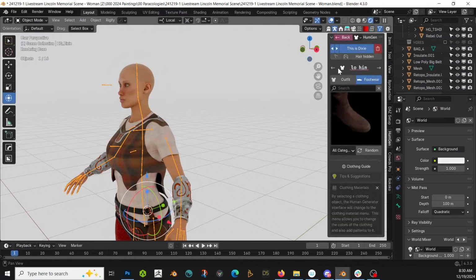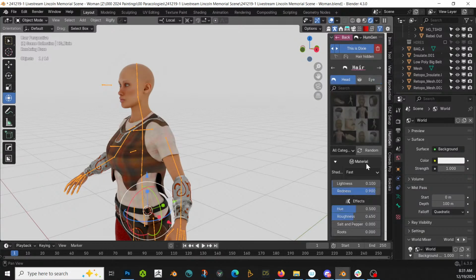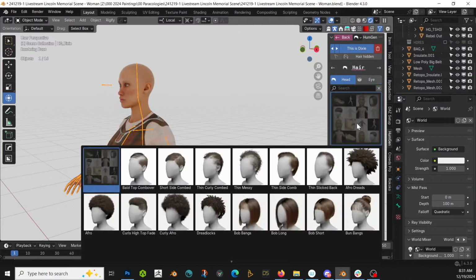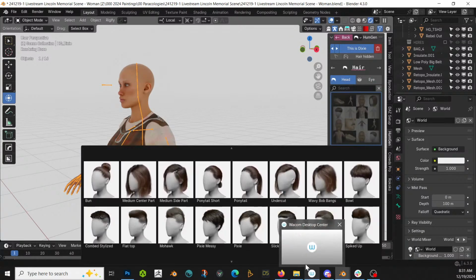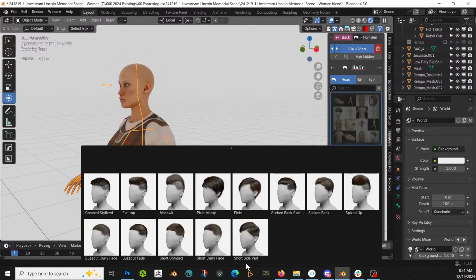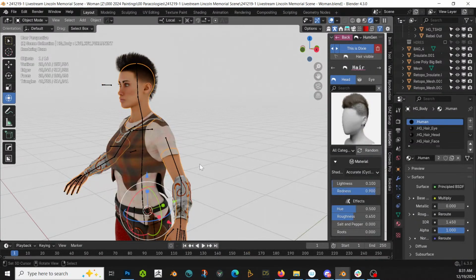Human Generator, go back to hair. What kind of hair do we want to give her? I wish we had more hairstyles in Human Generator. Mohawk. Yeah.